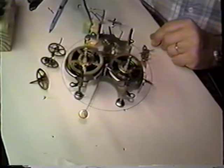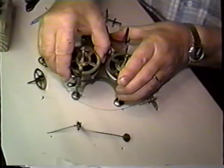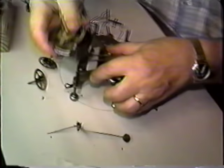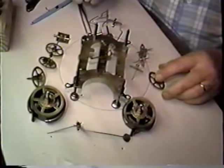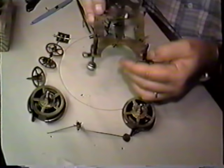Now I'll lay these all out pretty much like they are here. I'll take out the hammer, and then I'll take out the mainspring. This is the strike mainspring. And the time mainspring. Okay? Now we've got this clock all apart. We're ready to clean it. And there's nothing left. As I can see, there's a lot of dirt in here. Look at that. Maybe that's why the clock wasn't running that good.